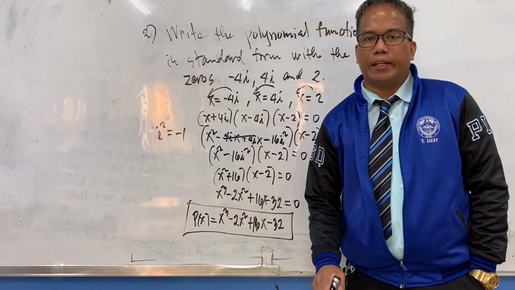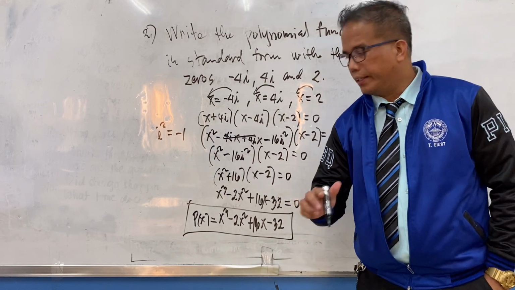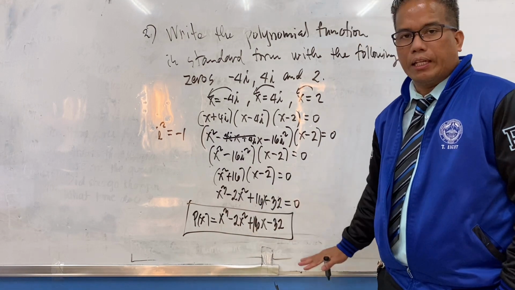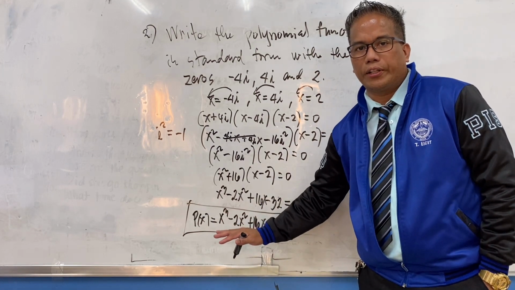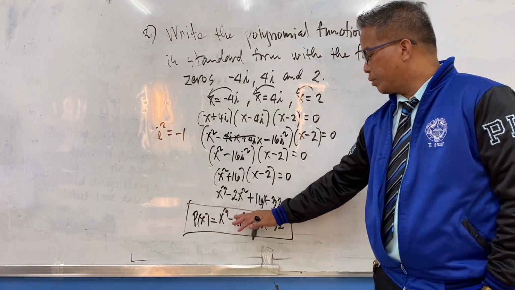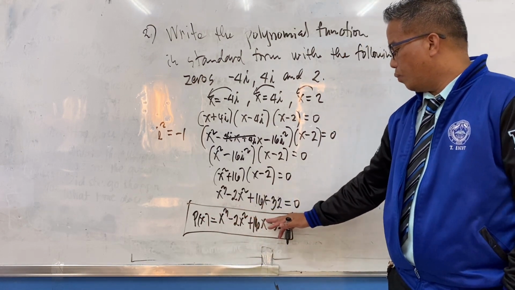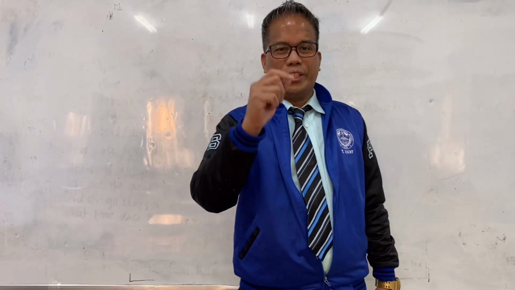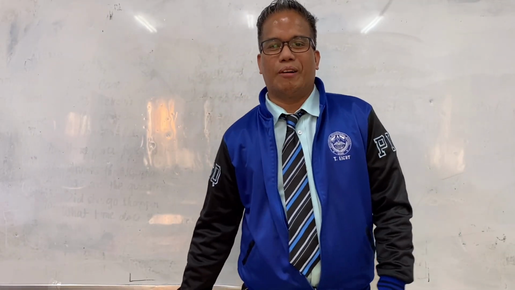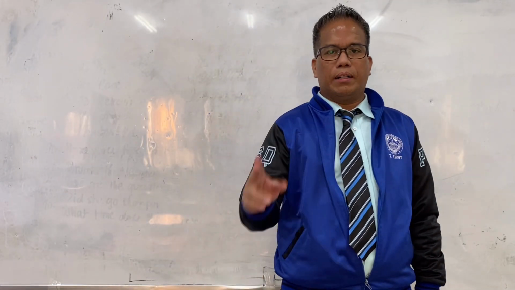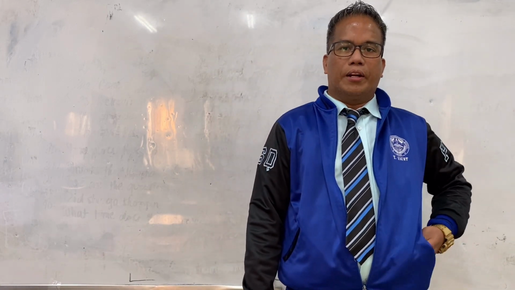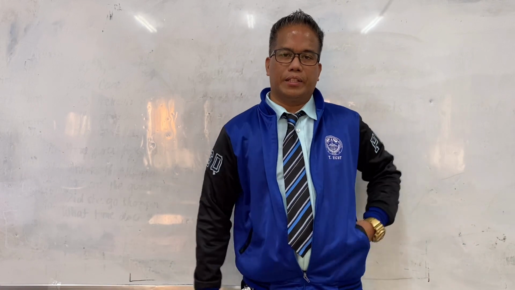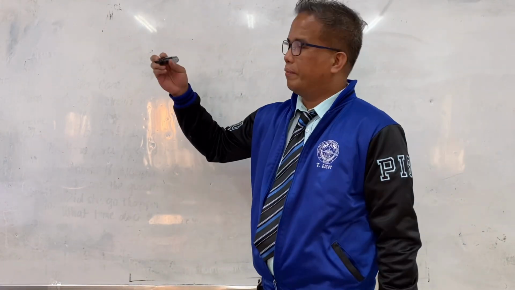So when you say standard form, just look at the exponent if it is arranged in descending order. Okay, descending power of exponent. So 3, 2, 1, and the constant. Let's proceed now to question number 3 of our review. So this is about a remainder theorem. If we are going to divide a polynomial, let's have this question. Question number 3.